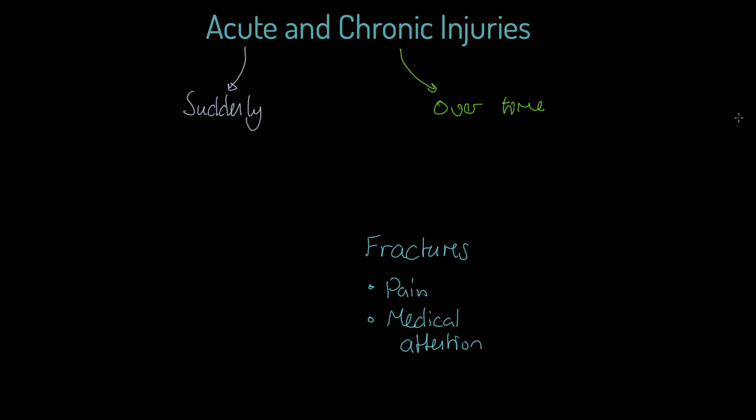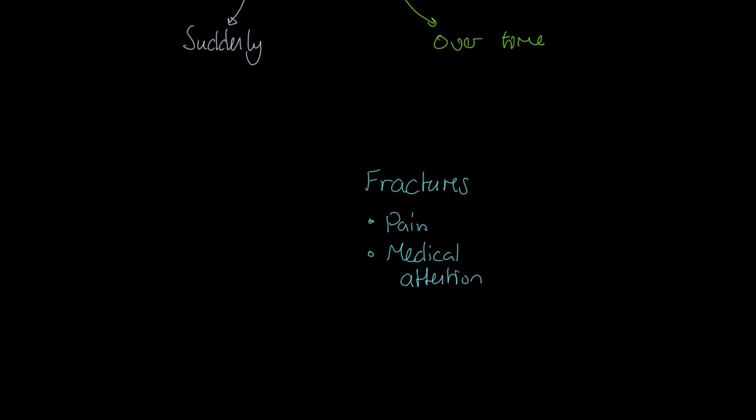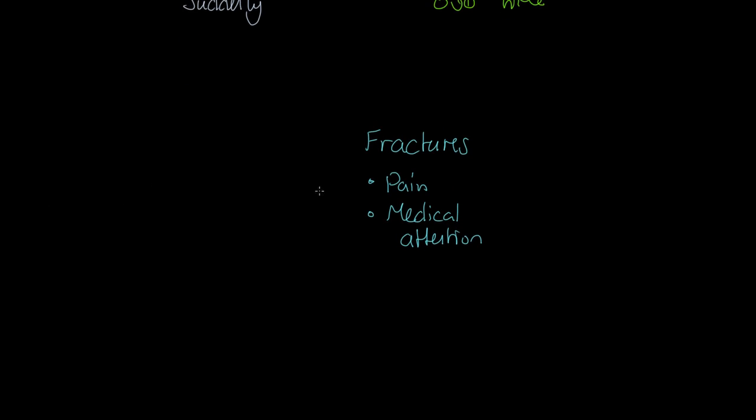Now, beyond that, I just want to draw your attention to some different types of fractures, 3 of which are acute and 1 of which is a chronic condition. First of all, I want to bring your attention to what we might call a simple fracture or a simple break. These are simply what we would call broken bones that do not break the skin. So let's just refer to them as broken bones.